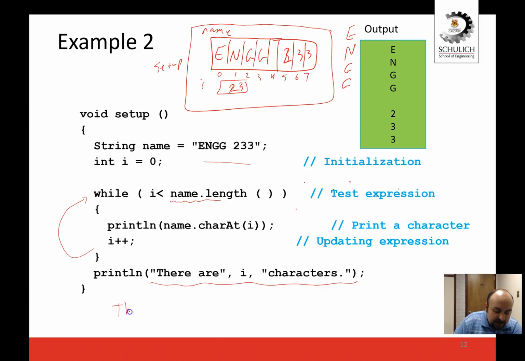So there are I characters, and I is going to be 8, because that's what you do when you count through the whole thing. So when you're done with this program, the value of I is actually going to be 8 in memory.